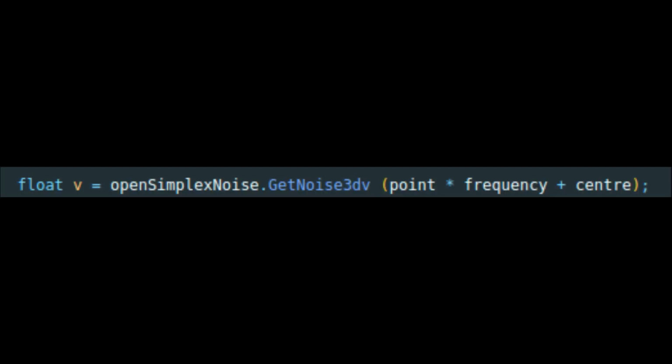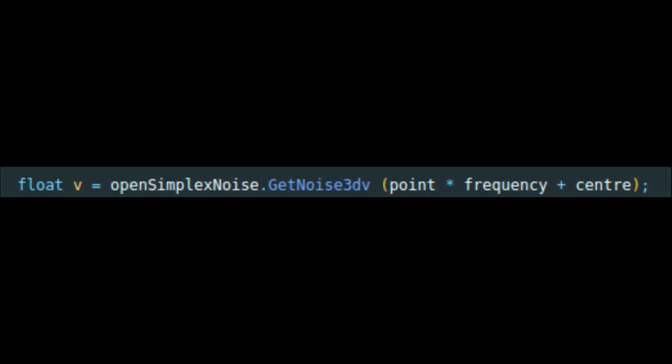I use the open simplex noise from Godot for my deformation. You can think of it that darker pixels mean higher points. This example can help. From this strip, the following vertices can be deformed. So we just take the vertex and put it into the noise. This will give us a number between -1 and 1.